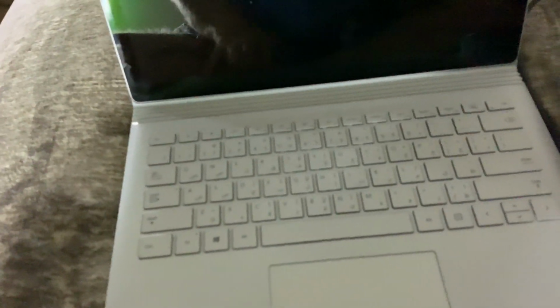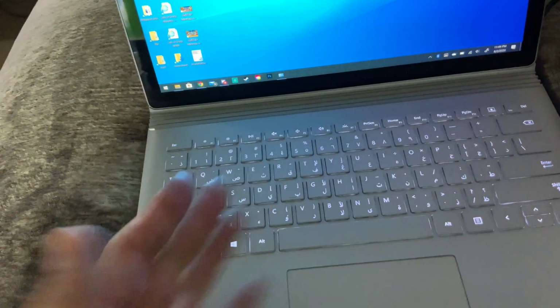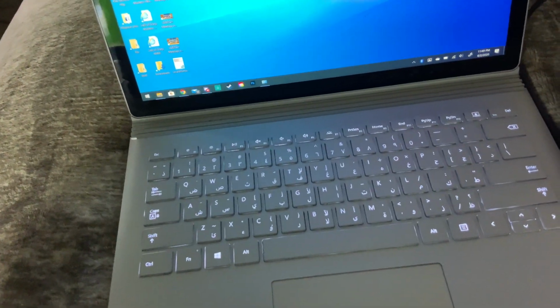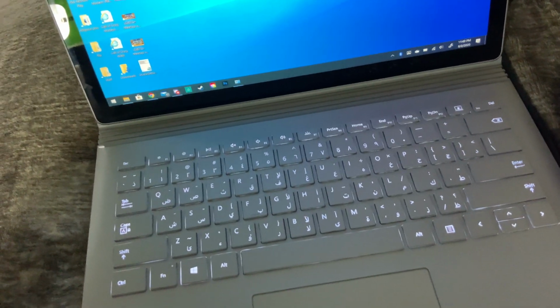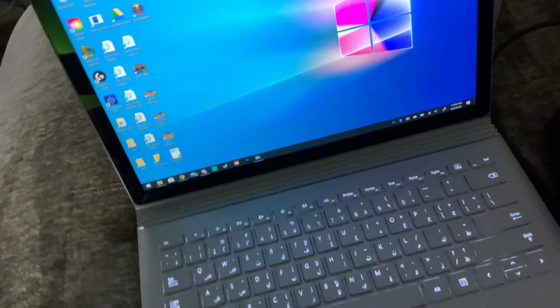So what else? Things I use this for, it's going to be like an editing machine. I know I can do stuff right here on this iPad Pro, but I've always wanted to have a laptop that's not quite a laptop, because I don't need just a laptop, but something like this where, if I'm going to go into the other room and I don't want to bring the laptop, I have the... oh, here, I almost forgot about this.